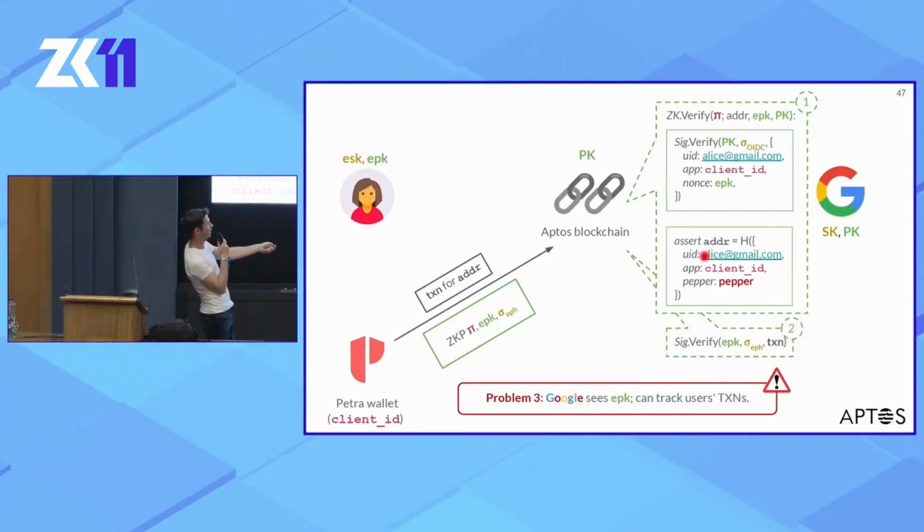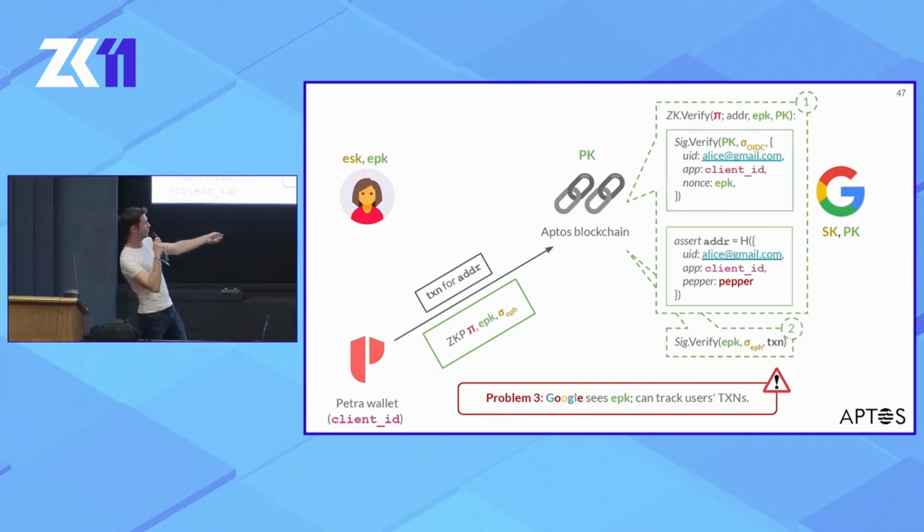So let's say you want to send funds to Alice on some wallet or some pay application. Let's call it pay to email, right? So pay to email has a client ID, you know it, and you know Alice's email, and then you just pick a pepper for Alice. You pick random 256 bits, and then you email Alice, hey, Alice, I sent you funds. Here's the pepper for your address.